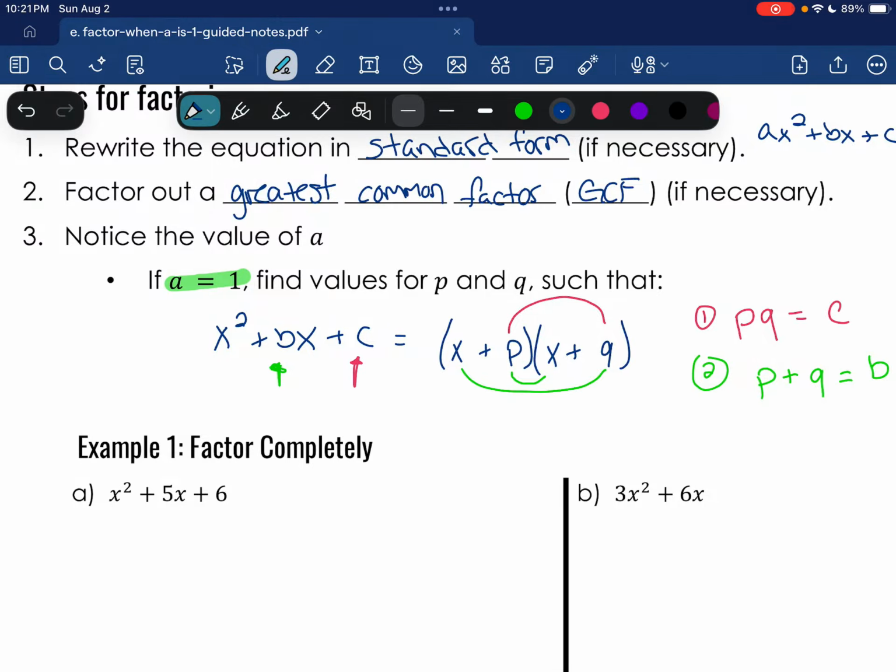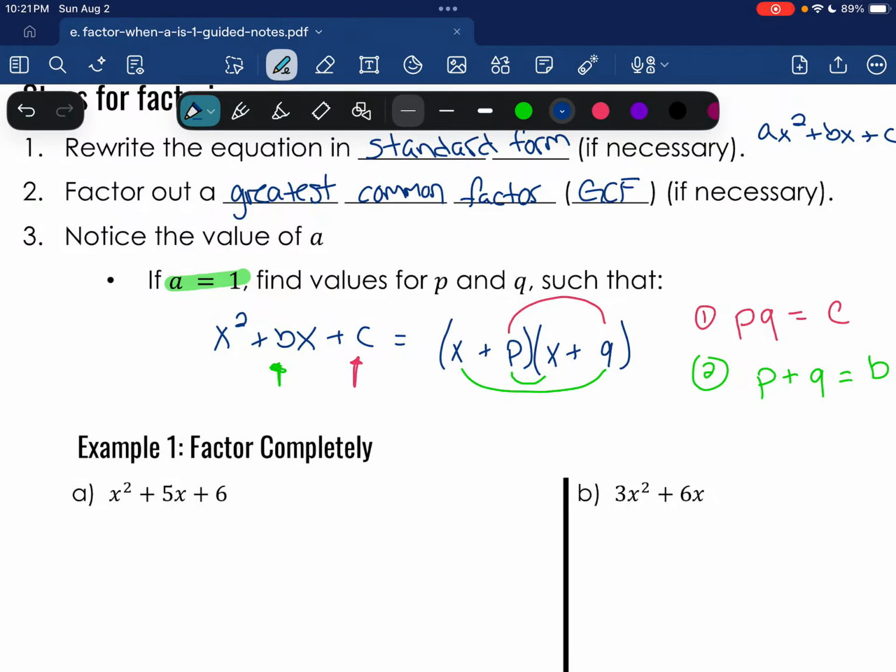So first I'm going to write out my factors of 6. I always like to write out 1, the number, then 2 times 3 gets us 6, and then the next number I'm counting up from 1 is 3, but 3 is already listed. Fun fact, once you get to the first factor pair that repeats, you've actually found all of them that exist. So then we can stop there. These are our factor pair options, and we're looking for the ones that add to 5. So 1 plus 6 is 7. That one's not going to work. So that's how I know I'm going to select 2 and 3.